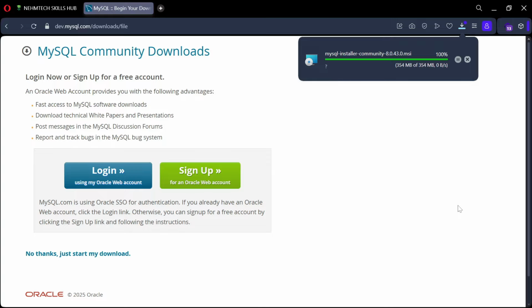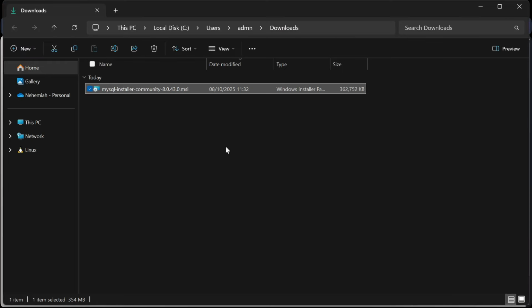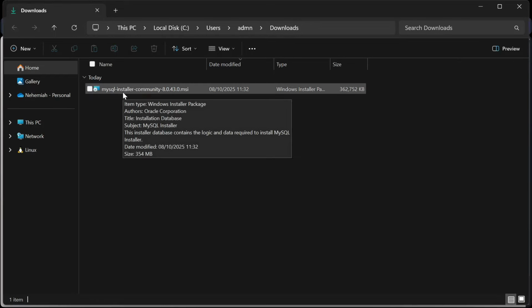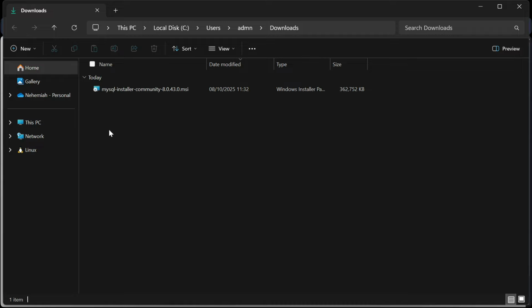So the next step here is now to install it. So I'll go where it is downloaded. It is downloaded in my downloads folder. For the Mac operating system, I'm going to double click. You know what you usually do when you double click on it on your Mac OS. It's going to show you a prompt or maybe a window to move it to the applications folder. So make sure that you do that, and then it's going to be installed on your system.